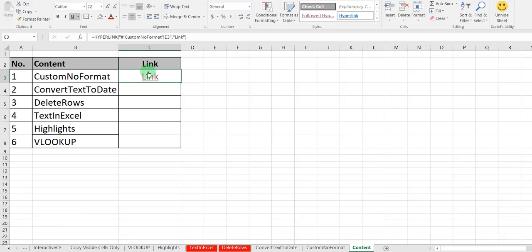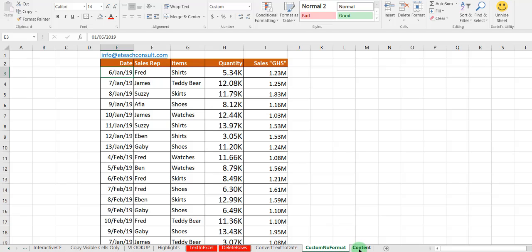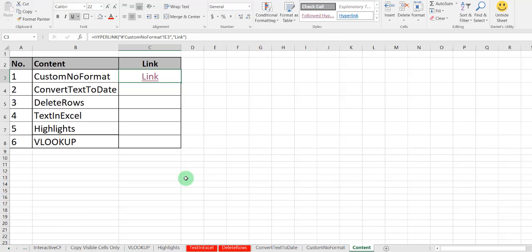When we go back to the content and click on it, it takes us to the sheet we are referring to. So we can do the same for all the content, but for us to be smart on it, assuming we have a whole content listed to, let's say, 1 to 30, we can't be doing it one by one. So to quickly do that, we'll use the ampersand sign and now refer to the cells here.